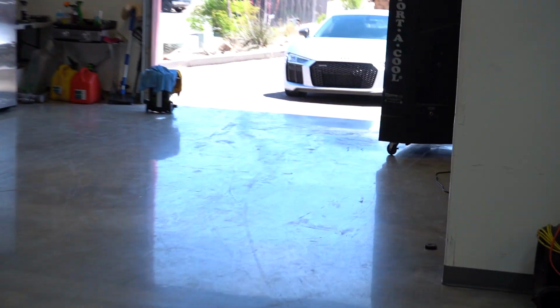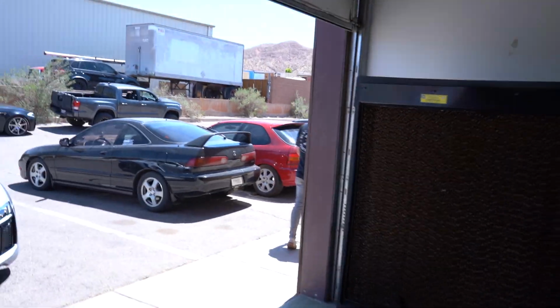We got the Audi R8 in the fleet now. It's sitting pretty right there. So we actually have one reaction video with Jensen's dad, and a quick ride along. You guys are gonna see a lot of content with this car. We're gonna be doing a lot of crazy stuff. Jensen's gonna be doing a crazy titanium exhaust on it.